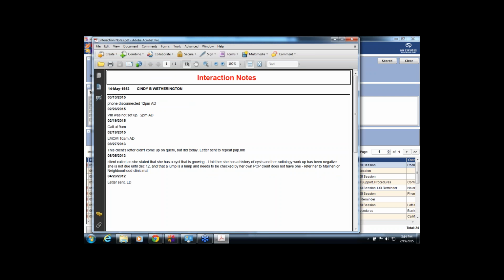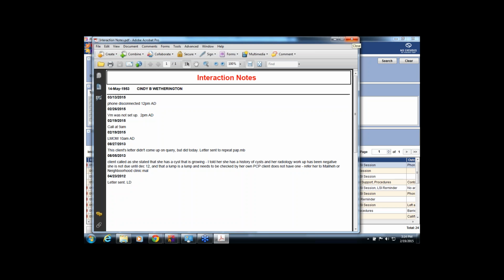So again, CDC and the state can see all the different attempts that we have made. At Salt Lake County Health Department, we try to call at least 3 times before we mark them as lost. And now we're adding an additional letter, so we send them 2 letters. Again, we don't want to lose our clients. We do all we can, but when phones are disconnected, they moved, we don't have any way to get a hold of them, you do have to mark them as lost. But you do want to make those multiple attempts.